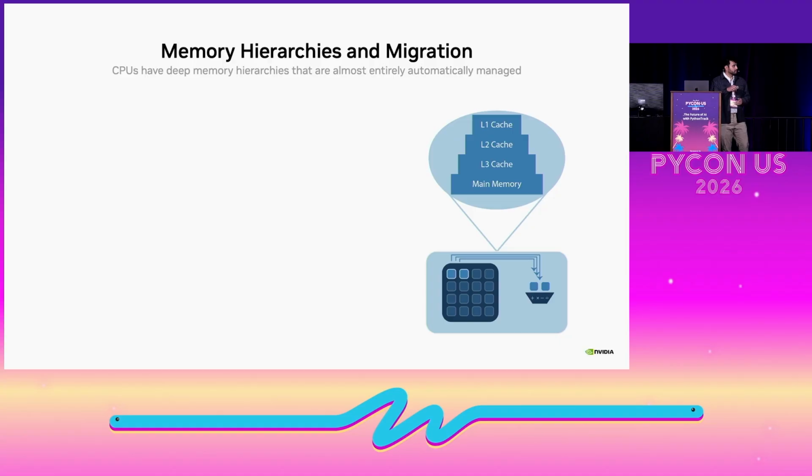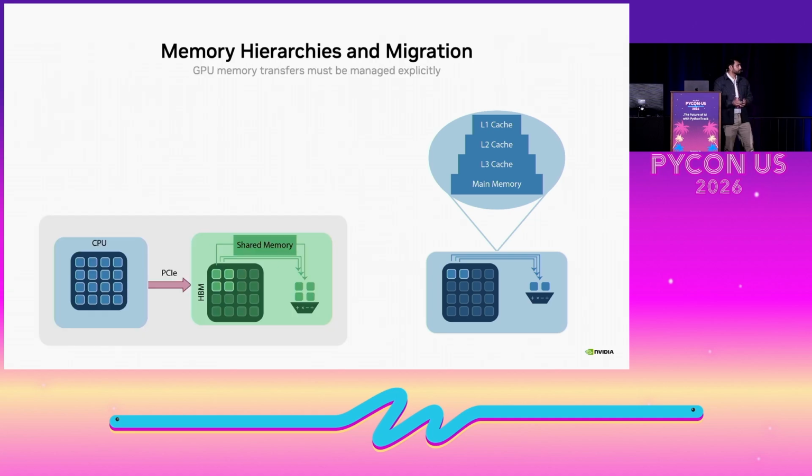But ultimately, data is being read up in these little chunks called cache lines, from lower levels to higher levels of the hierarchy. And your best bet is to try and make as much use of data locality as possible. On the GPU, the core transfers that have to happen are explicit. You are responsible for telling the GPU when you want to move data from the CPU over to the GPU. And a lot of the special memory spaces that exist on the GPU, things like shared memory and constant memory, are up to you to manage.